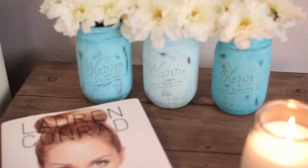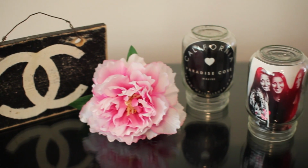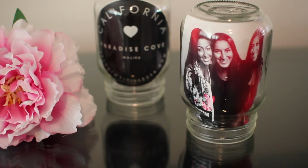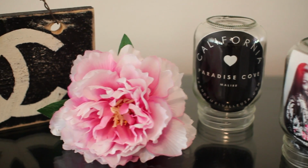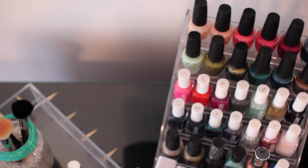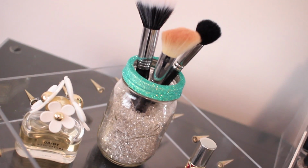Mason jars are really affordable. They're $1 or less at your local craft store, or you can also find them at your local dollar store. I tried to make something to fit everyone's style, whether that be rustic, girly, or a little bit more modern. I hope one of these will work for your room, and if you want to learn how to make them, then just keep on watching.